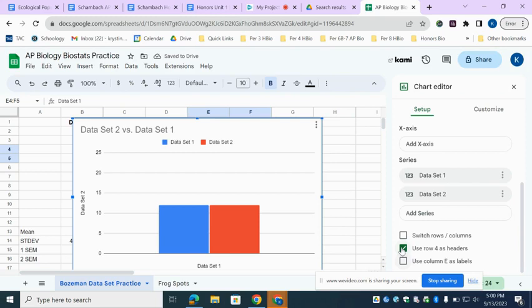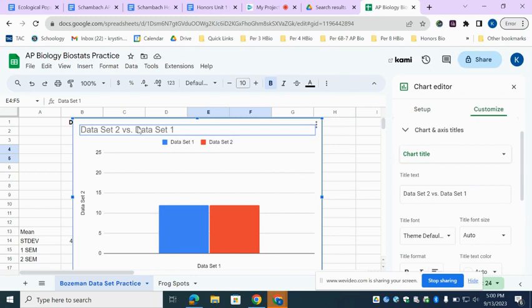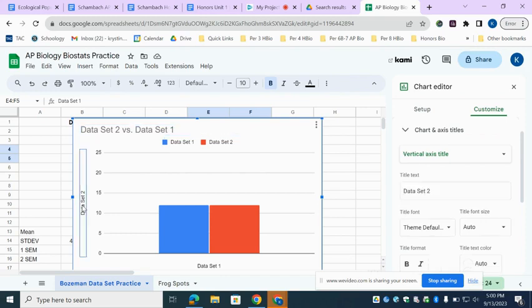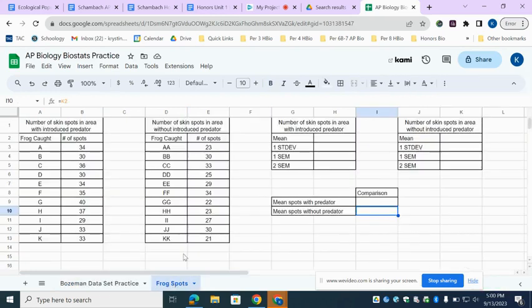So now we have kind of a hot mess. We have to make sure we fix our title. Obviously for this one, it's not going to be anything fancy because, I don't know, data set 2 versus data set 1. And we're not really graphing anything exciting. And this is going to be whatever value this is. Again, this is just kind of random data, but when you get over here, you should be able to fill in the graph information with everything.